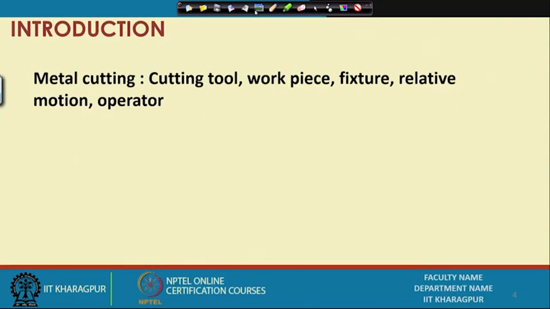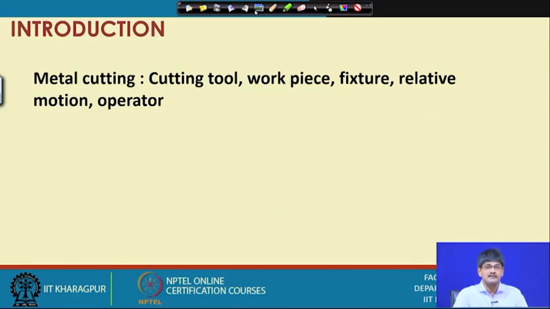The workpiece has to be there. That means, naturally, if you are giving shape to a particular body, that has to be present, and it is important that the blank has higher dimensions than that of the final job, okay, and that is called machining allowance. We allow or we put some extra material which can be removed, so that the final shape can be attained. If you do not give machining allowance, then you cannot machine, because there is no material on the basic shape which can be removed, and the final job can be produced.